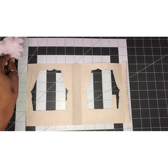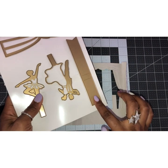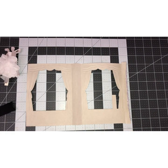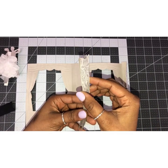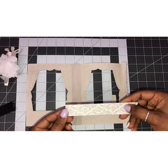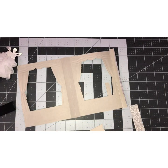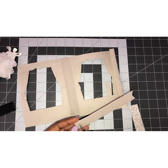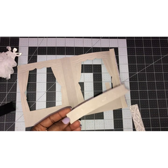Because it is weighty, meaning it's a little heavier than if you would just cut it out like this and use it, what I decided to do was this piece here, and this is totally optional. This piece here, I cut it out twice, and I'm going to glue it together. That way the slider mechanism is a little sturdier to pull this heavy dancer. So I'm just going to glue that together. This is optional. You don't have to do this. If you don't want to, then you would just go ahead, attach your dancer and attach your slider. So if you're not going to do that, you can disregard this part.